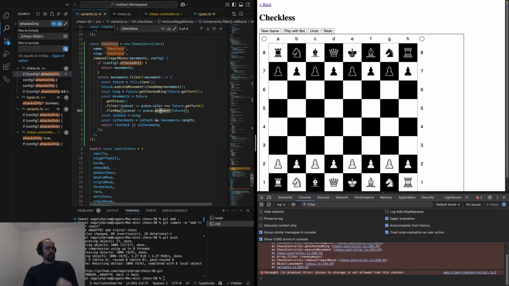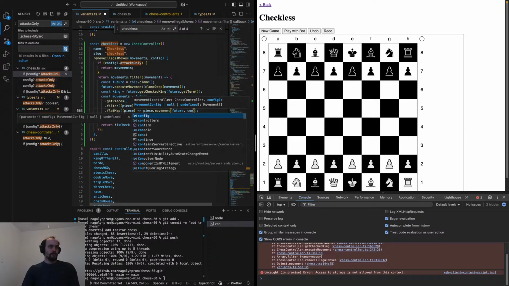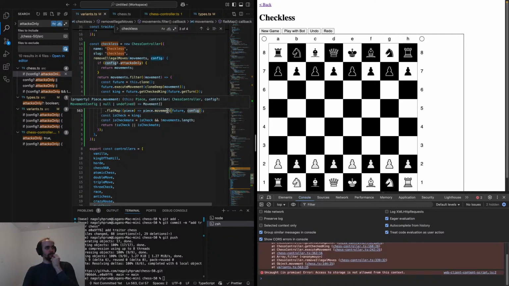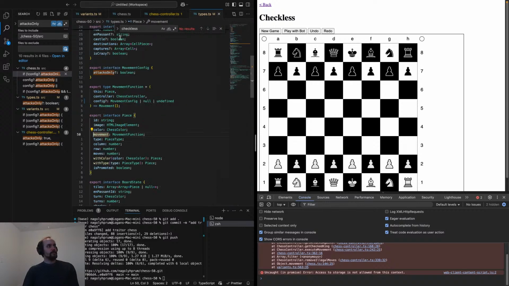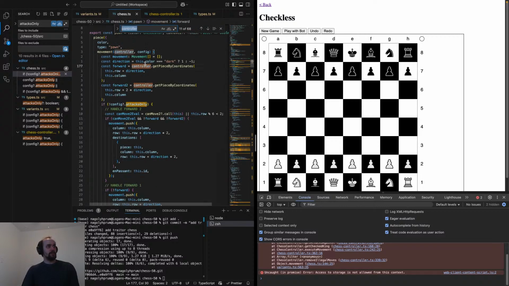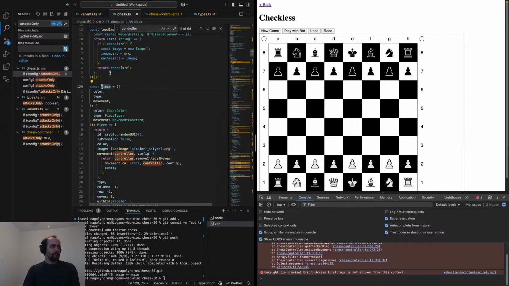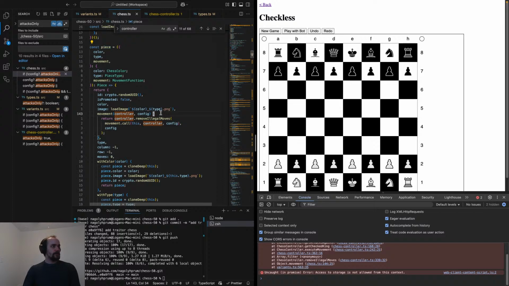Pretty much need to make it so that when we go deeper here, I actually thought passing config would have been enough here, but apparently it's not. Because when we go deeper, we go to piece movement, which is in chess. Every single movement passes through this, which means every movement passes through this.